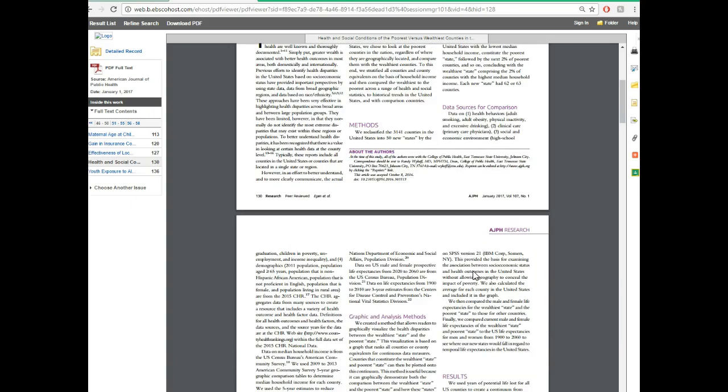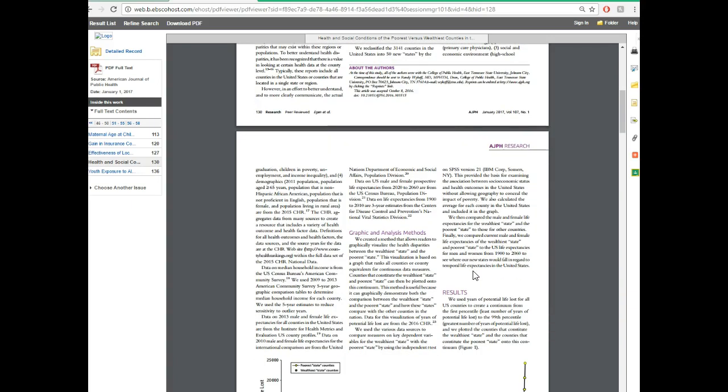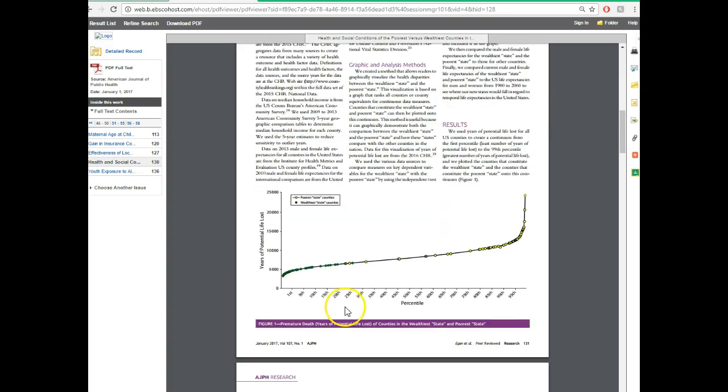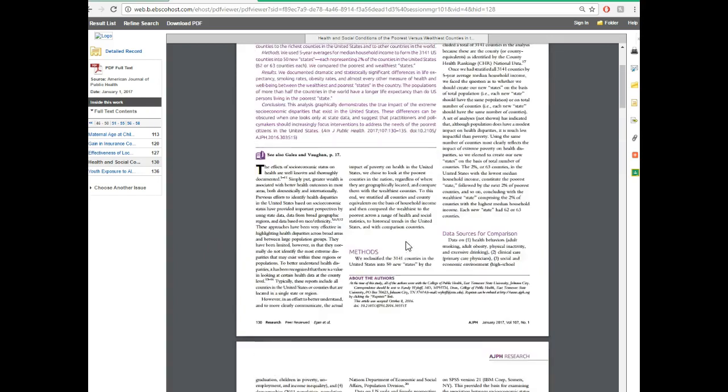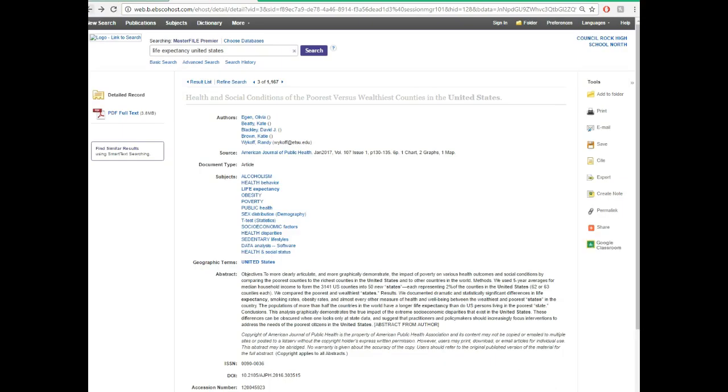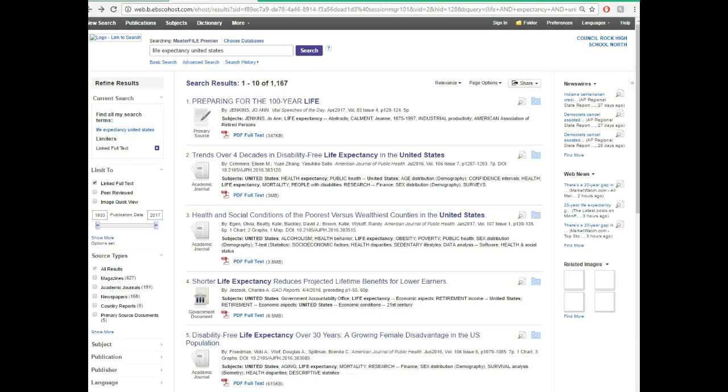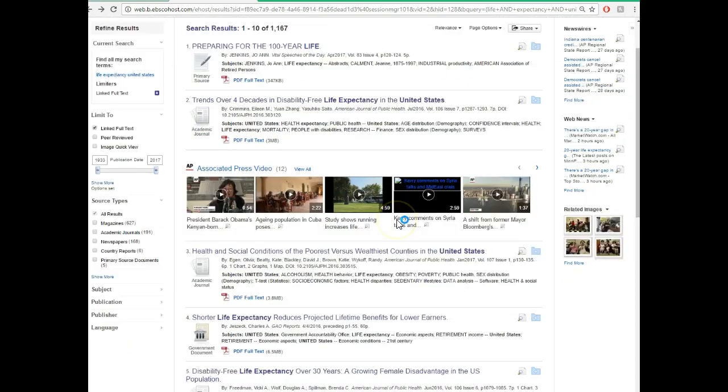So now I'm going to move on and see if I can find some other statistics that I can use. All right, well, here I see a data table. And essentially what the data table suggests is, I actually have no idea. So this article is not working for me. I don't like this article at all because it's very, very confusing. So I'm going to go back to my original search and see what I can find.